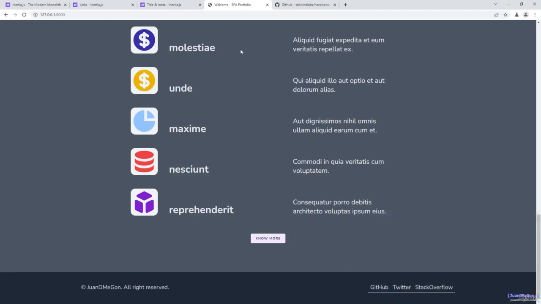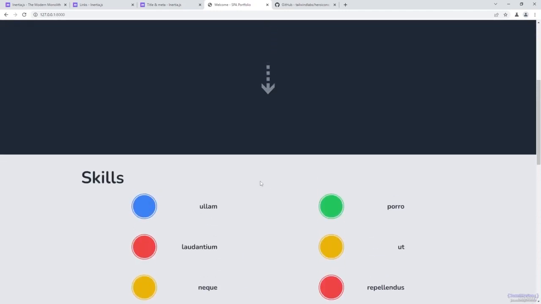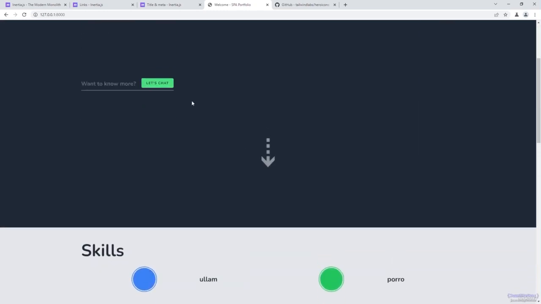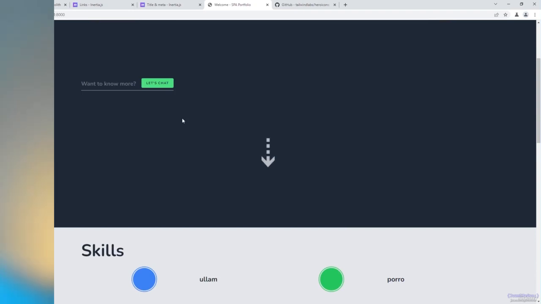And at this point, of course, as you can see, we are showing the list of skills and the list of projects. We have a header, pretty functional. And now we are going to see in the following class how to make this work and show an actual modal with the form for a user to contact you. So let's see how to do that in the following class.